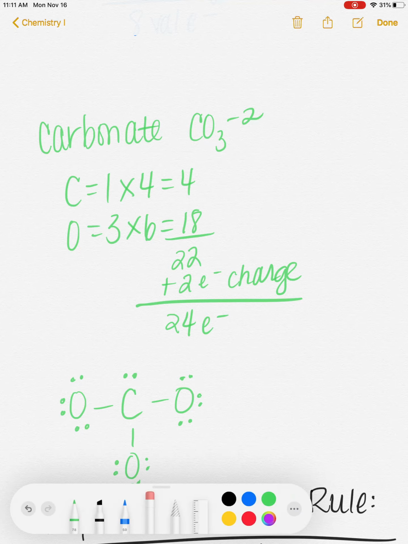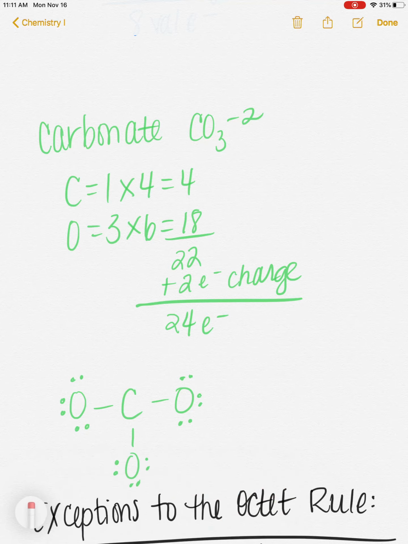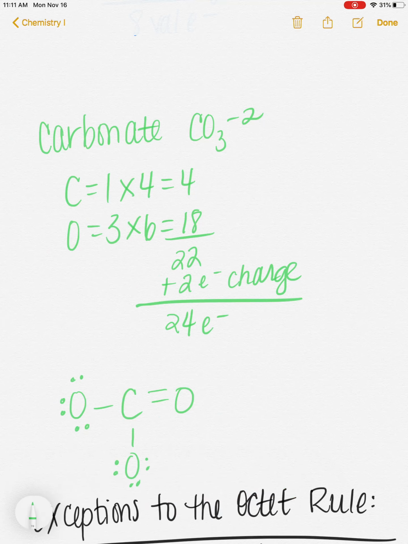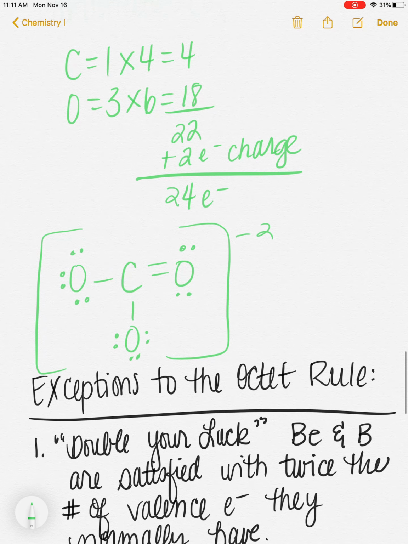I did not. You can kind of play around with this, but I'm going to go on ahead for the sake of time and tell you that to get the correct number of electrons, you're going to have to put a double bond on one of the oxygens. It really doesn't matter which one. There would be resonance structures like we just learned. And you're going to draw your brackets with a -2. So feel free to play around and prove to yourself that that is the correct structure.